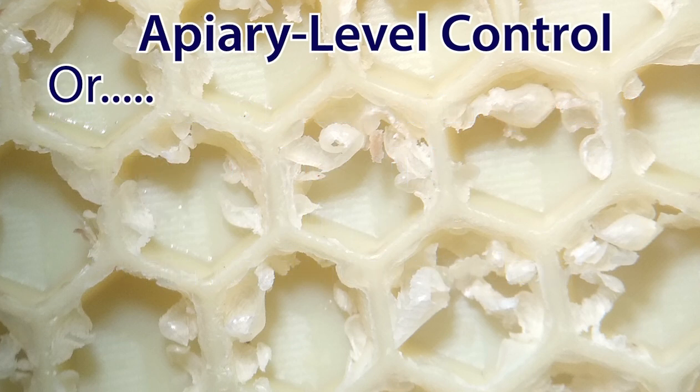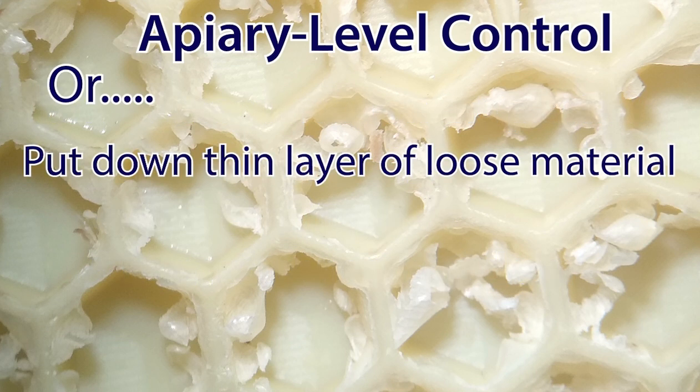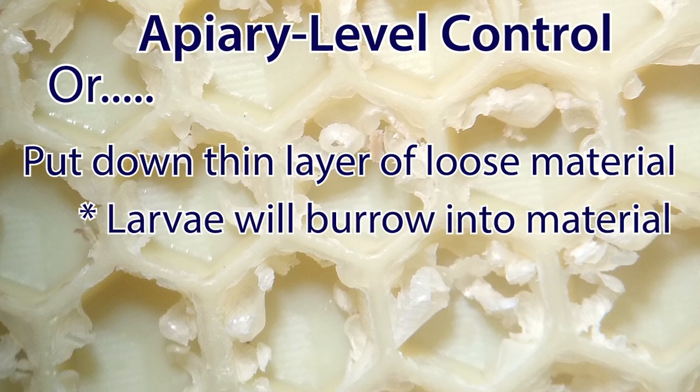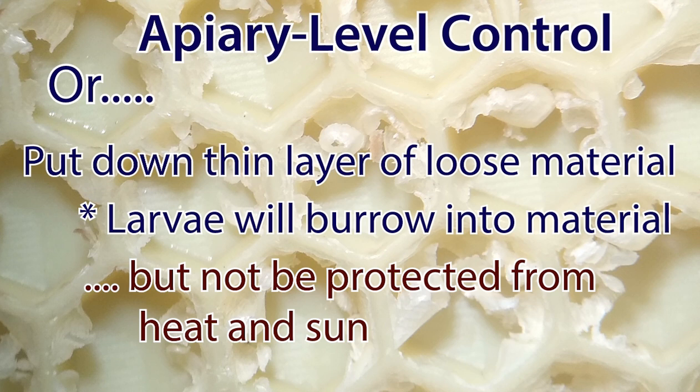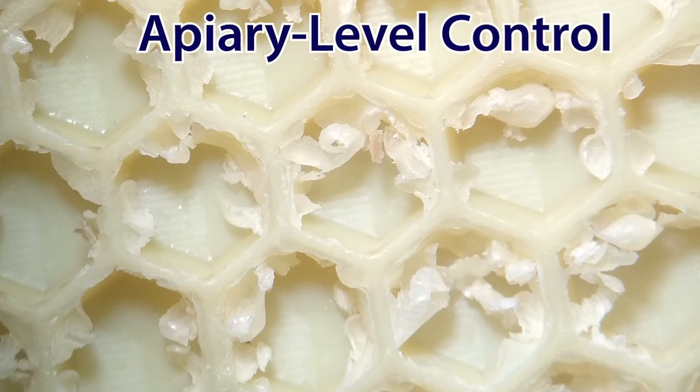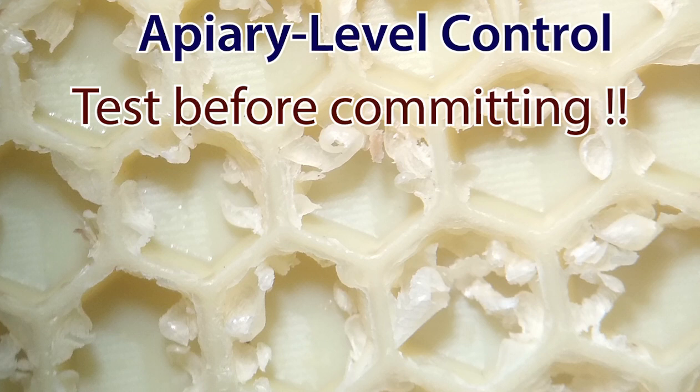The second is to add about an inch or something like that of sand, compost, etc. that does not harden and that the larvae can always dig into. With this approach, the larvae will likely burrow into it instead of wandering off. However, due to its shallow nature, the larvae will overheat and dry out during the day. The material will also protect the plastic from the sun and physical wear, and wind and rain will not be a problem. This second method seems to be the most robust.